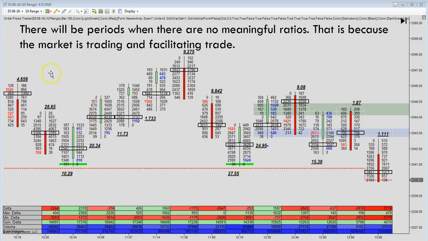The market is just going sideways for the most part, and it's range trading, basically between 48 and 42. It's gone down. This is what the market does. It goes up, it goes down, facilitates trades. What you're looking for are those areas where price is going to be rejected, price is going to be defended, and a move is going to happen. Don't come in thinking it's a holy grail that every low is going to have a ratio that you like, or every high is going to have a ratio that you like. It's not like that. But when it happens, that's when you want to take action.